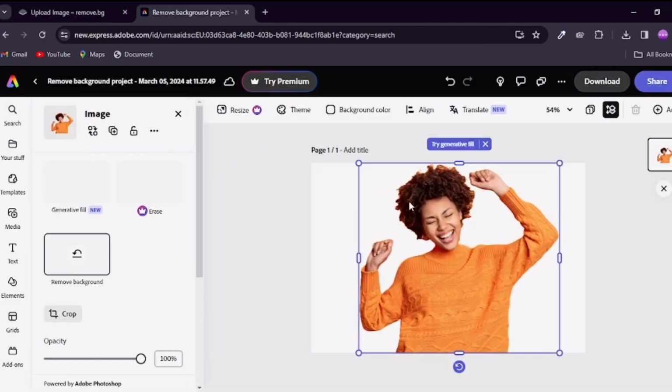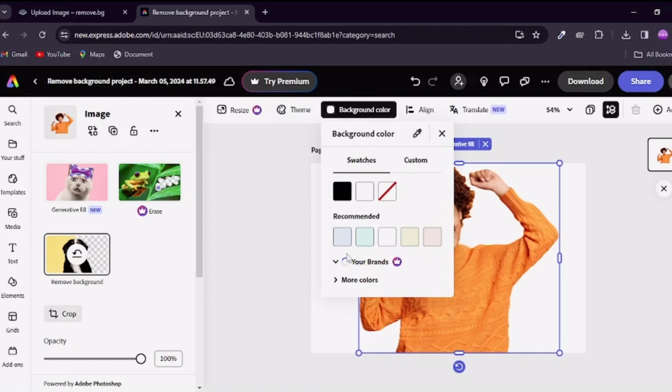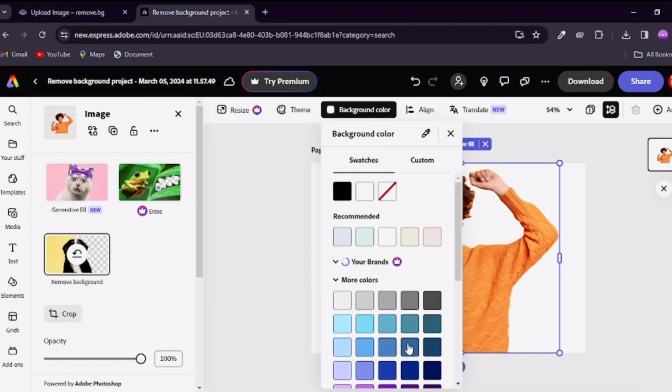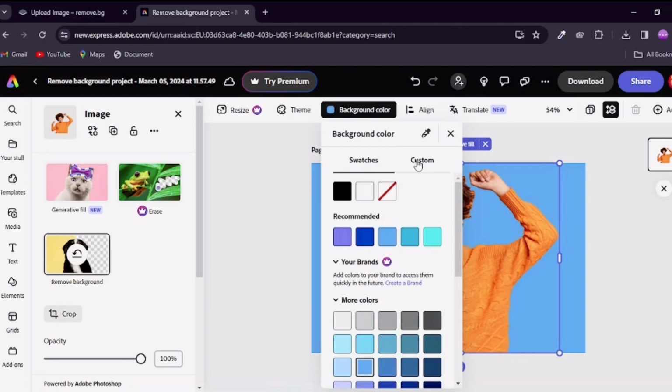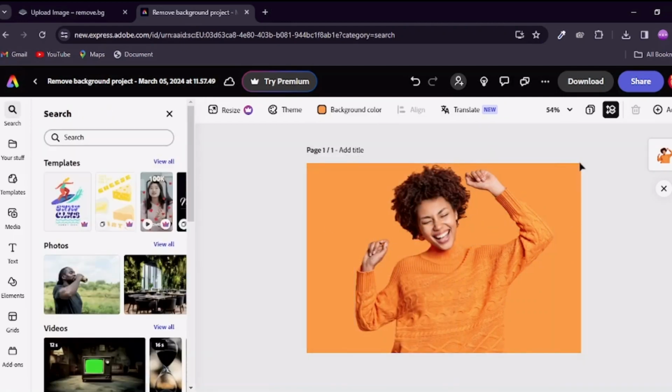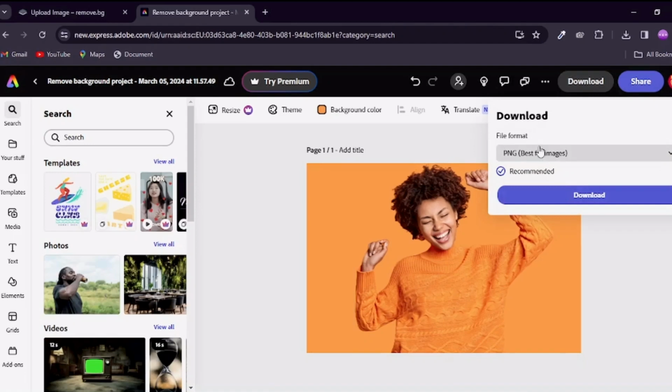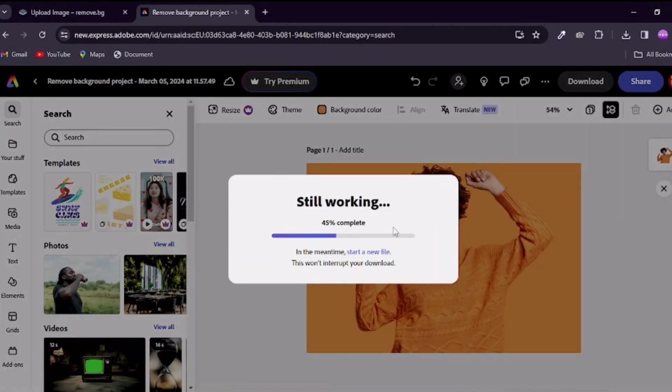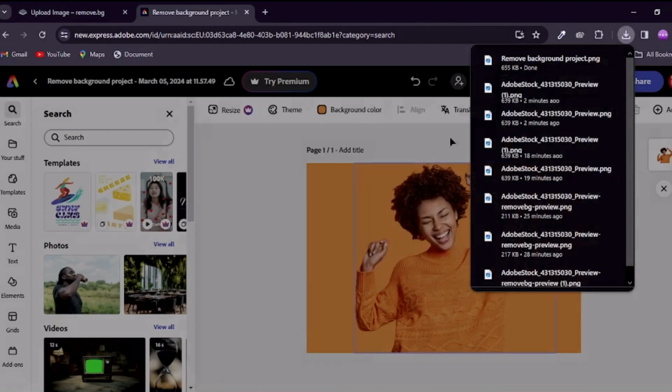So if you want to add the background, you can just click up there, more colors, and choose whatever color you want. But I like the eyedropper, man. Let's go with the eyedropper. There you go. The image now looks fine. If we download, PNG is best for images, but you can choose the format you want, JPG, PDF, whatever. So let's go for PNG. Download. There you go. So this is the image.